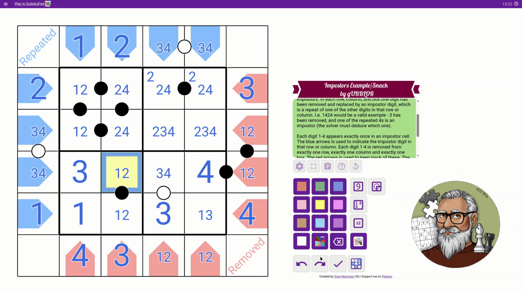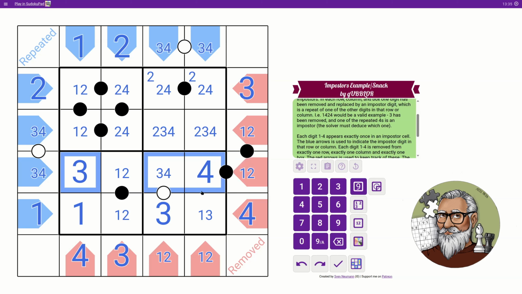No, no, no, no. That's not it. This is what's missing. I'm confusing myself and you, I guess. This is what we're missing, so it has to be one of those. Which is obvious because this is pointing to the imposter and it's saying 3 or 4, so it can't point to a 1 or 2. It's the other way around. Right. Okay. Do I have to do it the other way around? Because this isn't an imposter, for instance.